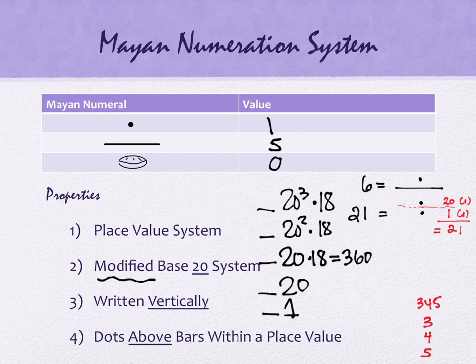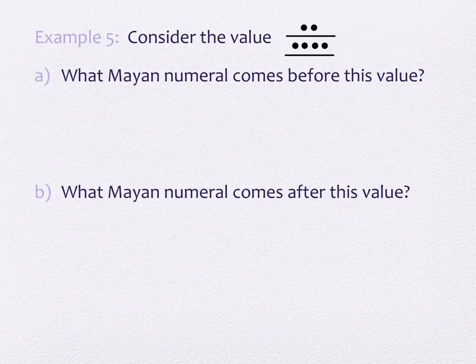Okay, so we're going to look at A and B and then we'll stop. It'll be really quick. Here's our number. We have 2 dots in a line. Just for the sake of having talked about this, what is the 2 dots in a line going to equal? Y'all know? 7. And what about the 4 dots in a line? 9. And the reason that these are separated is because the line for the top value turned into a dot for the bottom value, right? So that's how we know we're separating it.